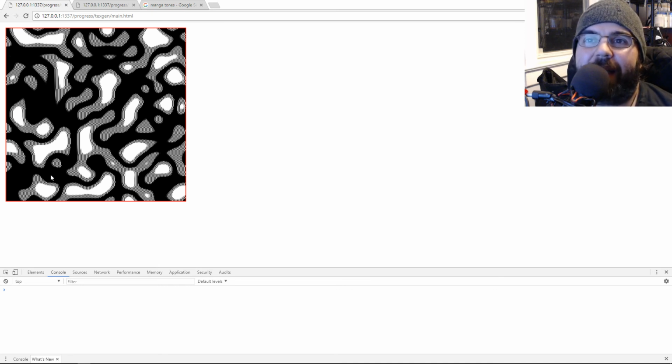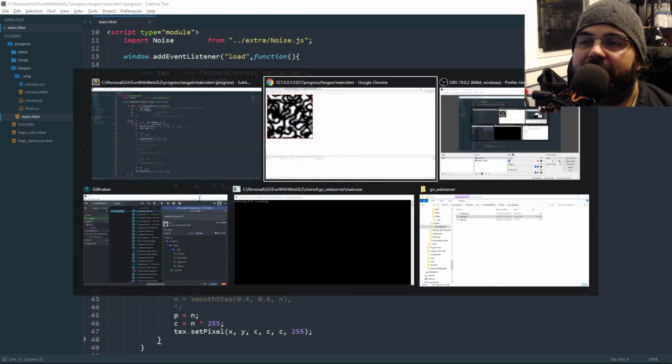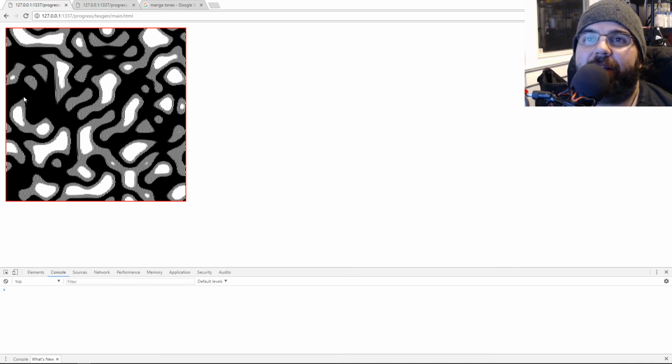I think there's a lot of black, and a lot of that black kind of screws things up. That's why I kind of needed that minimum. Don't they have that minimum? I thought I did. Oh, because I'm just doing subtraction. Oh, okay. But a lot of this black, when you do multiplication, ends up negating everything else. So that's why you've got to be careful with zeros. Multiplying something by zero just makes more zeros, and that makes black. So if you see a lot of black, that's the problem. If you see a lot of white, you're oversaturated. You've got to bring the values down a little bit.